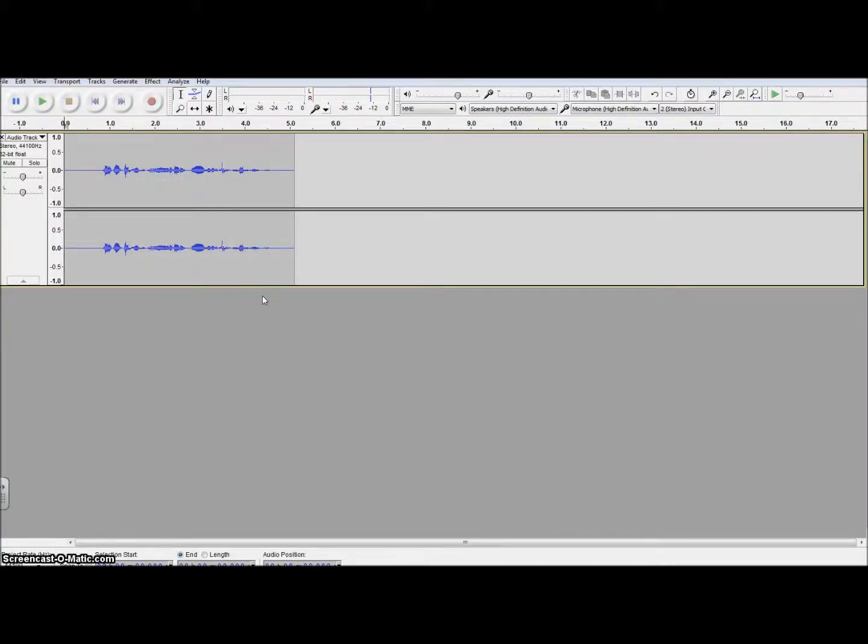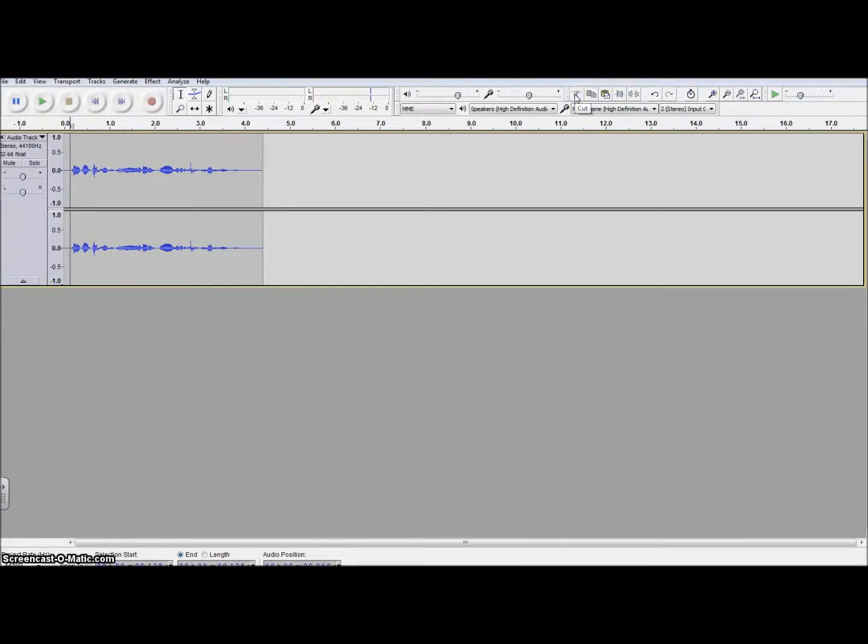So now that our voiceover is recorded, there's a couple of ways in which we can edit it. The first way is we can cut any silence out by using the highlight tool and using the scissors over here. So what we need to do is, once we're selected in the highlight tool or the selection tool, we highlight the section that we want to cut out, and then we press the scissors to cut that section out.